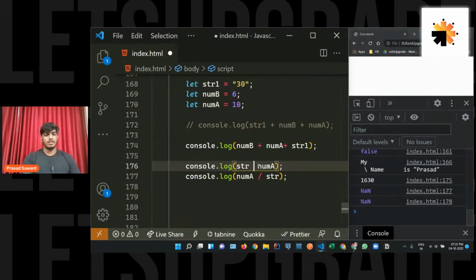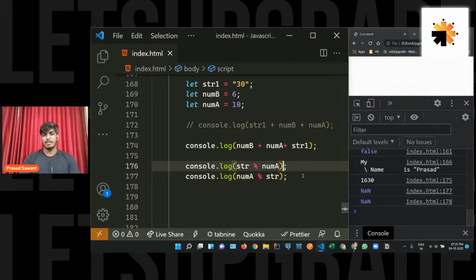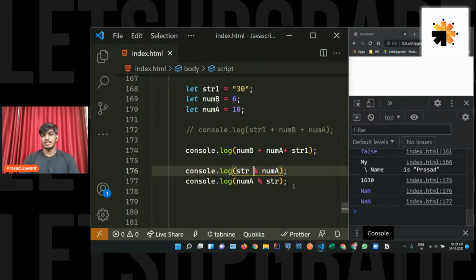Okay, let's try to put the modulus sign. What do we get? Whatever mysteries JavaScript will bring to you, you will have to find it first. I can tell you right away, but that won't keep any fun for you guys. So you'll have to go and search it somewhere. Try to research why it happens, like the null part. I don't want you to typecast explicitly.